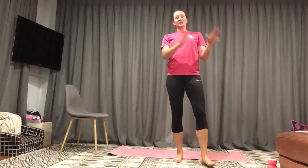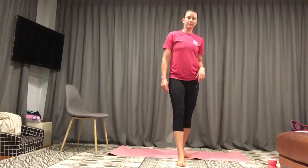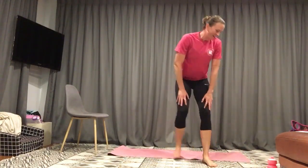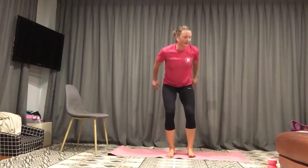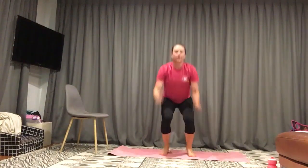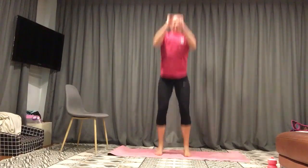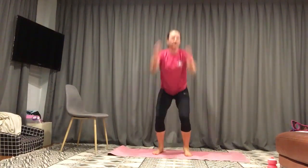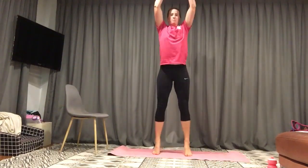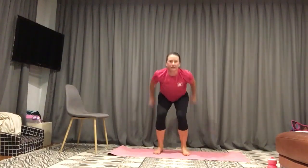We're going to run back through them. You know your options now — see where you're at. It's probably going to be a little bit harder this time because you've already done it and you're already fatiguing those muscles. Let's give it a go again — starting with our squats, or squat jump. Ready? Let's go. Just down and up, use that chair if you want to, or jumping up. Try and land nice and lightly, belly button drawn in. You can do a pretend jump — come up onto your tiptoes. 10 more seconds. Three, two, one.